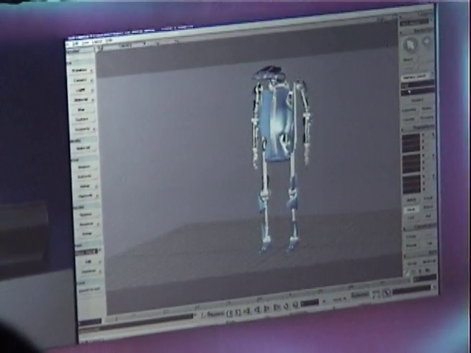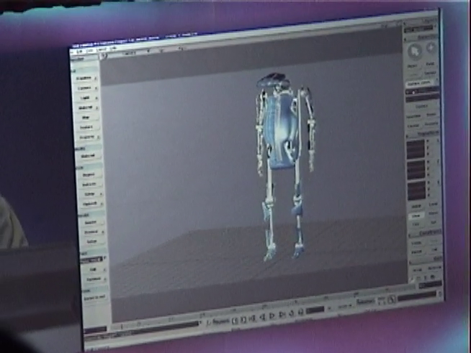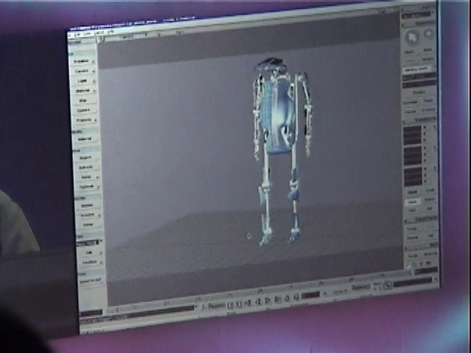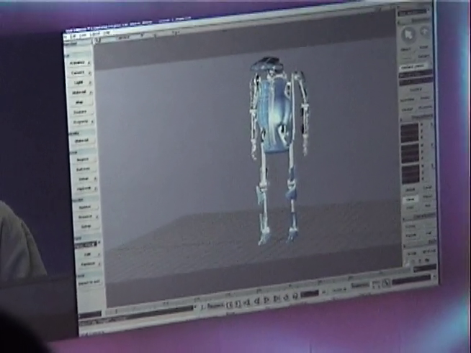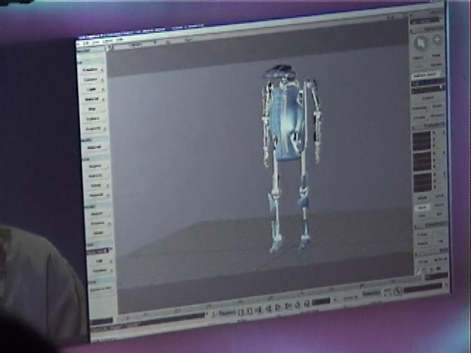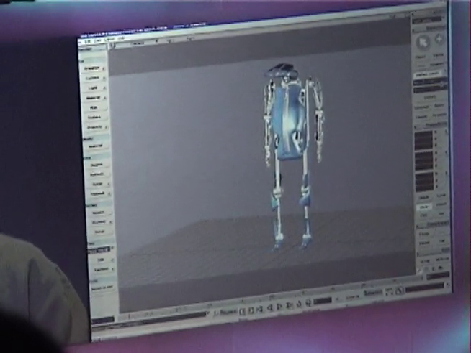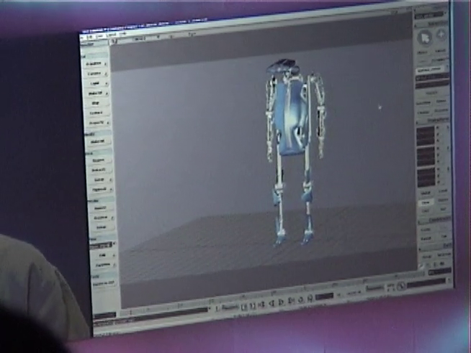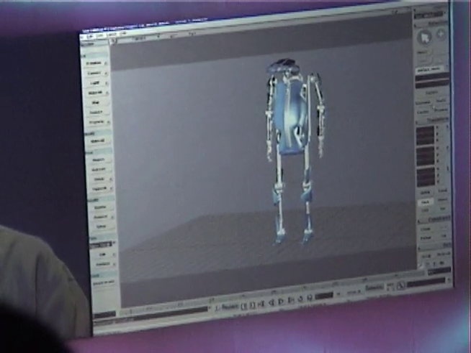I can come over here and type in, say, right star, which is a wild card, and it's going to select all the objects on the right side of his body. I've done a good job of naming it. And then you can see it replaces that with multi and tells me I got 16 things selected. Or maybe I'm just going to go star, arm, star, and I'm just going to select my arms. So just a nice way, again, of navigating and selecting your objects.